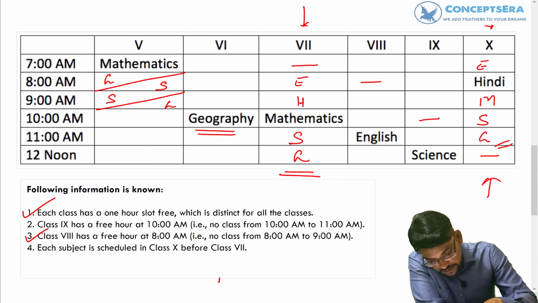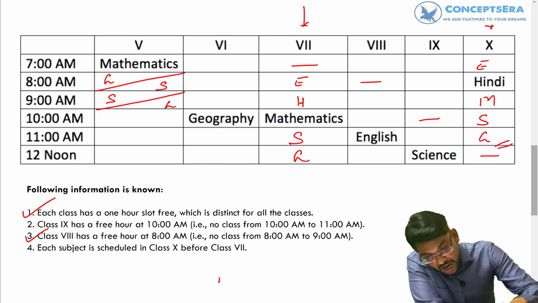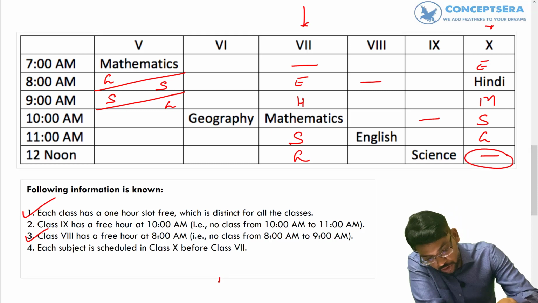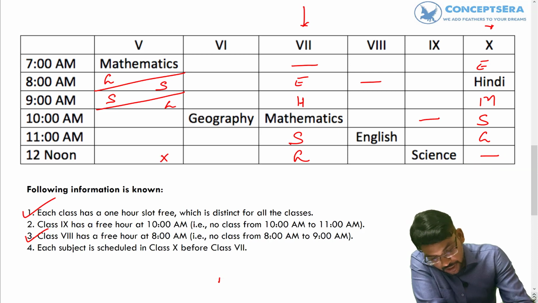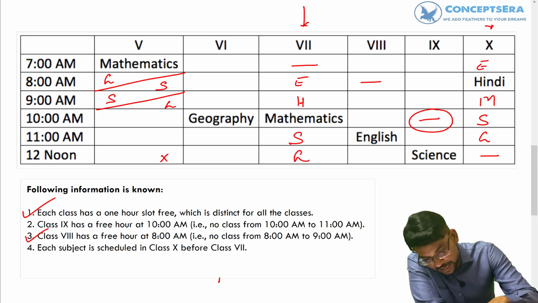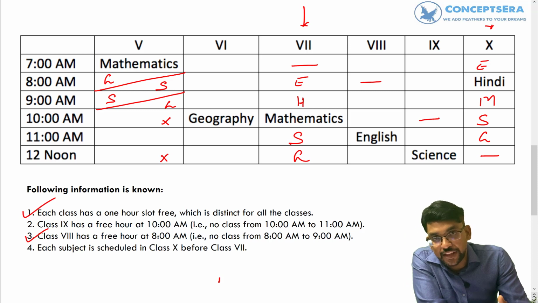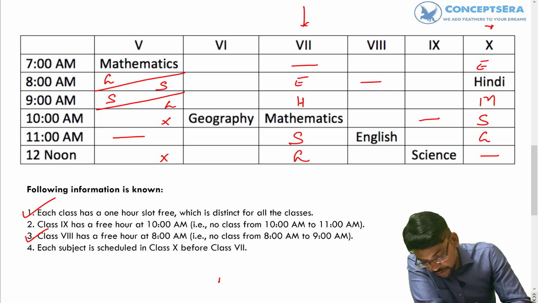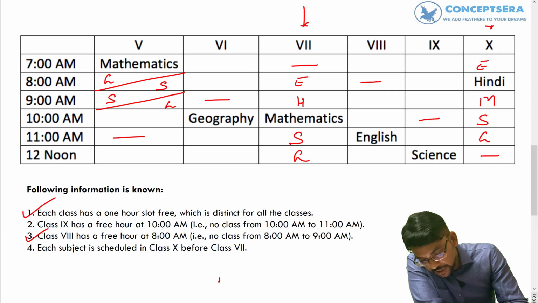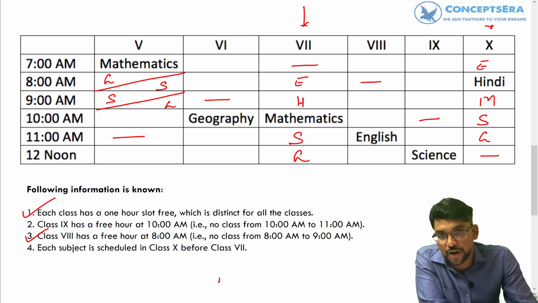Now after filling this, you can immediately fix your free hour. Free hour is occurring for 10th class at 12 o'clock. So 12 o'clock cannot be the free hour here. Similarly, we can say for 9th, the free hour is occurring at 10 o'clock. So the free hour cannot be at 10 o'clock for 5th class. So only one place is left for the free hour. It means the free hour is happening at 11 o'clock. This is the free hour. And after fixing the free hour here, we can definitely fix the free hour for 6th class also, because only one slot is left, and that is 9 o'clock.